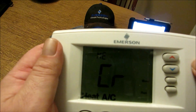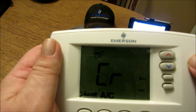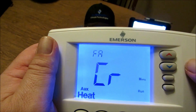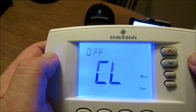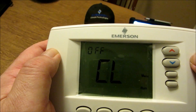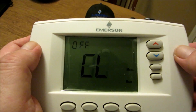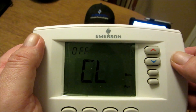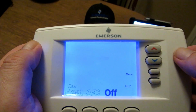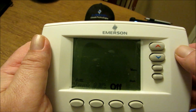We're at number five and six: cycle rate. For heat pump HP1, the default setting is medium (ME). For auxiliary, the default setting is fast cycle (FA). Moving along to number seven: select compressor lockout — CL off or on. Selecting CL on will cause the thermostat to wait five minutes between cooling cycles to help protect the compressor from short cycling. I'm going to leave that off since I have the Emerson Sure Switch installed. This takes us to number eight: system mode configuration — the thermostat is configured for heat and cool with the system switch heat/AC/off as default, so we'll leave the default on.